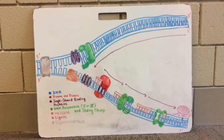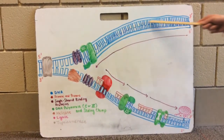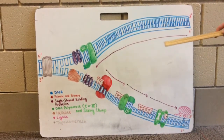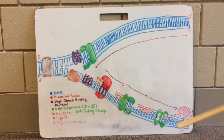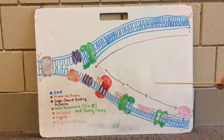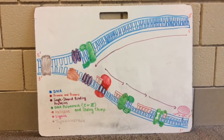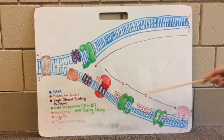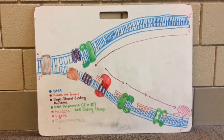The DNA replication process is semi-conservative, meaning it keeps one parent strand in each daughter double helix. To initiate replication, helicase, which is right here, binds to an origin of replication and then continues moving down the DNA to unwind and separate the DNA strands. Here we show the helicase already starting to unwind the left strand.